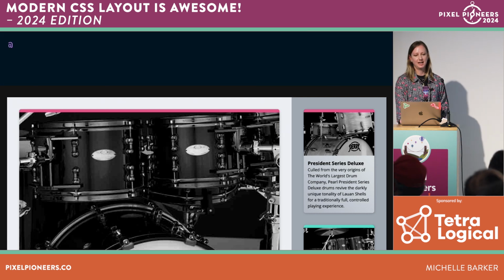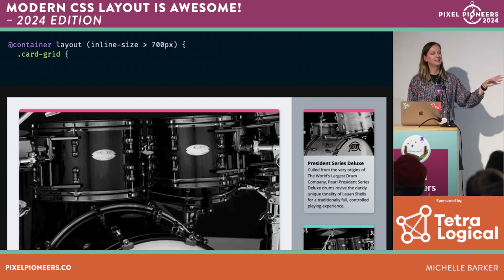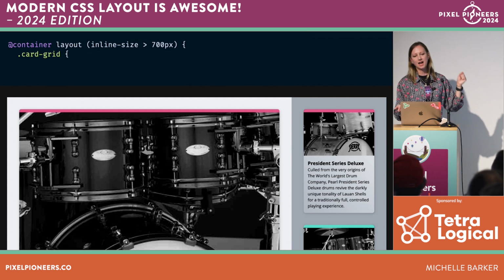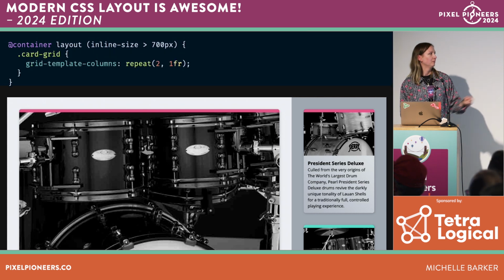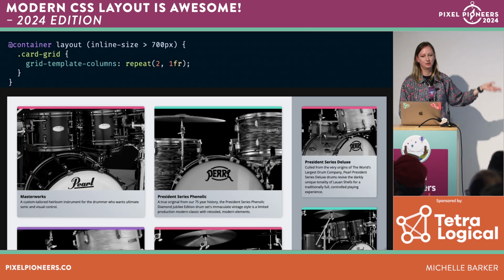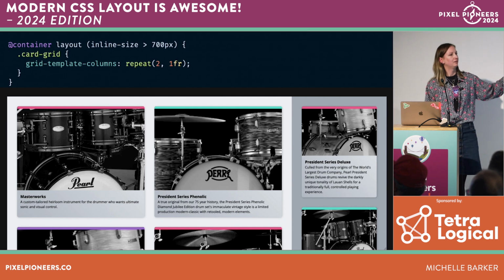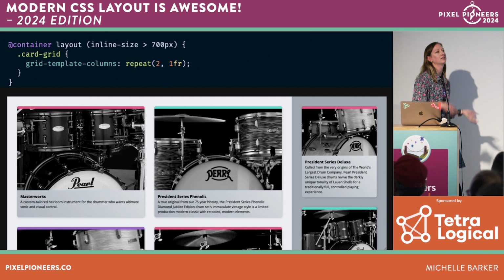And then we can write our container query. It's similar to writing a media query, except we use @container instead of @media. Then our container's name. If you don't use the container name, then it's just going to query the closest ancestor container. And we're saying if the inline size is greater than 700 pixels, then set our grid-template-columns property to 2 columns. Make it a 2-column grid. So that worked. Great. Also, just a quick note on the syntax here. With a media query, we're probably quite used to writing min-width, max-width.